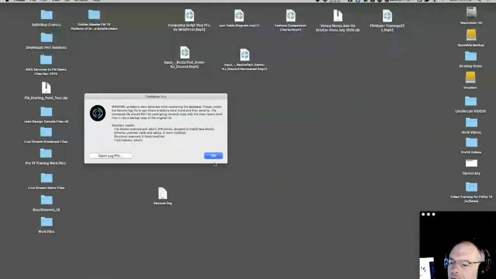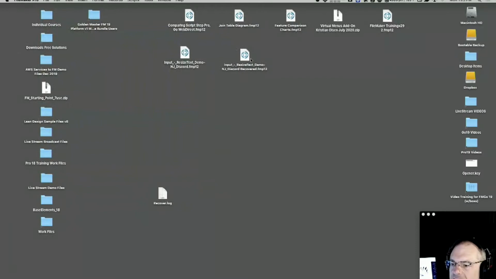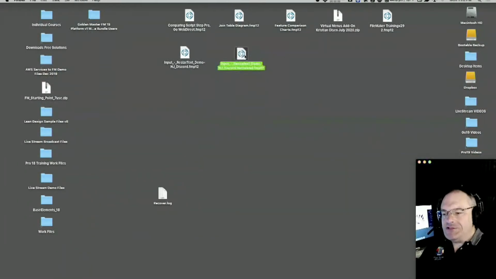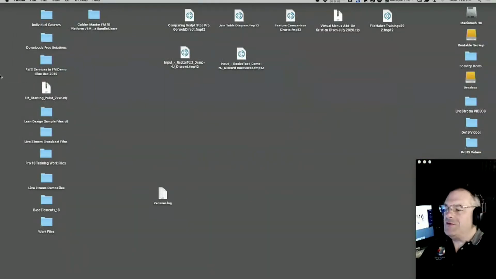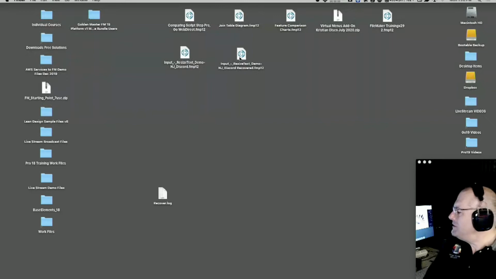Okay, so let's just shelve the attorney conversation for a second. Now, some therapeutic things were done here. But was the file damaged? Was it really damaged? And can we use it? Well, the other way to look at this, and once again, I'm not saying use these files, I'm just saying this is how you would go about it. If we just crashed and we got this right here, I would consider this inconclusive data. I would say probably not damaged, but if it was running on the FileMaker server, we wouldn't be having this conversation at all, right? You need to run on the FileMaker server. It does a million things for you.